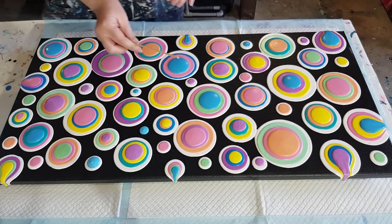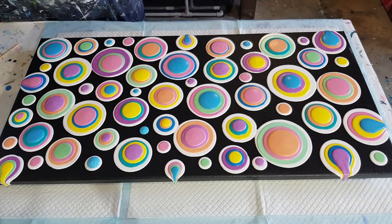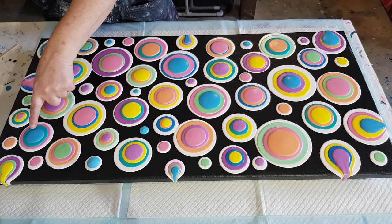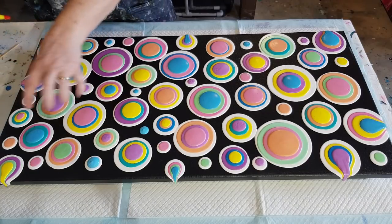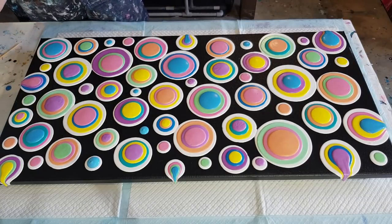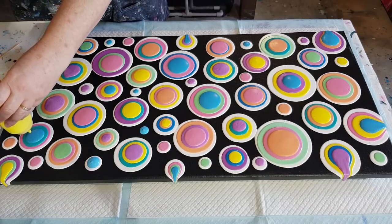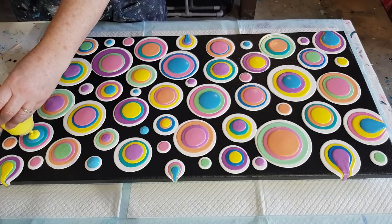I've got a new skewer, nice sharp pointy edge there. So let's get going. Basically what I'm going to look at and say, see, that one hasn't got yellow on it. You've got yellow, so obviously you're not going to have any more. It might take me a little bit longer, but I'm just going to see which ones don't have certain colours, and my yellow is nearly out. So I might not get much.